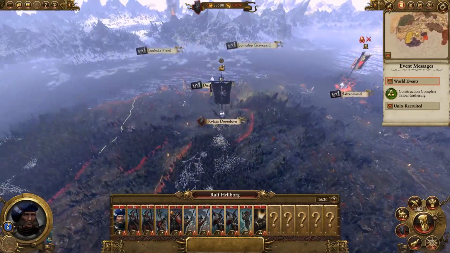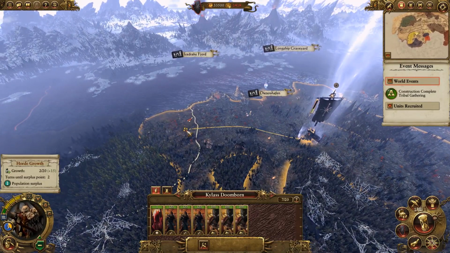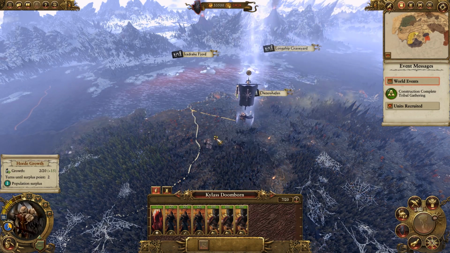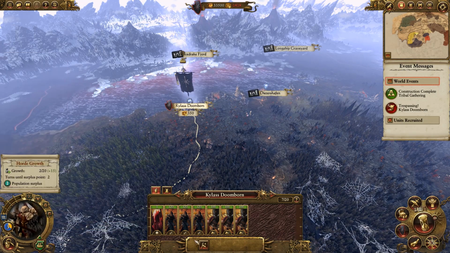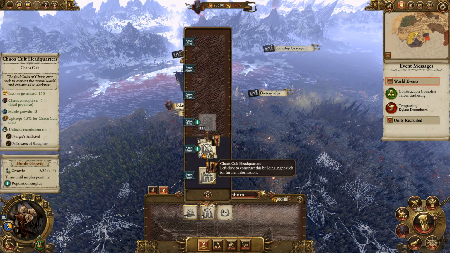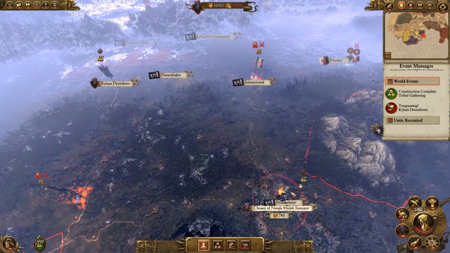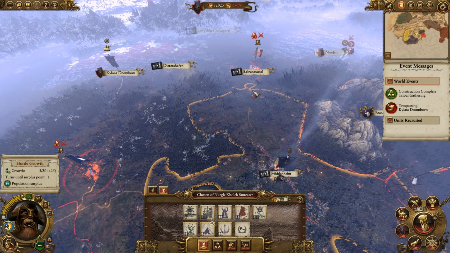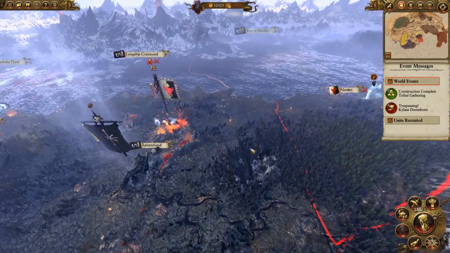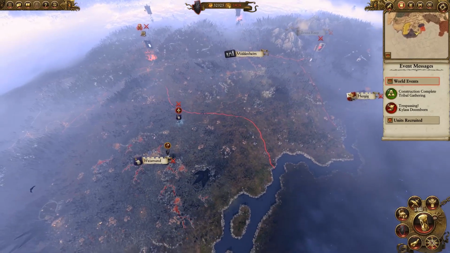I refuse. So, I can send Kailas Doomborn a little bit further away, as far as one can go while still being able to plonk ourselves down and recruit a couple more units. But also I can upgrade Chaos Cult headquarters, get a few more units. I'm gonna send Kolek down to Salzenmund. If you want to colonize it, mate, feel free. Or if you want to attack me, feel free. I'll be more than happy to oblige.